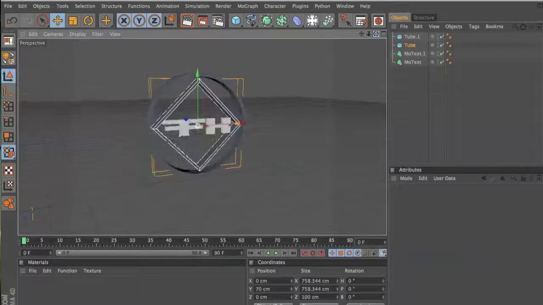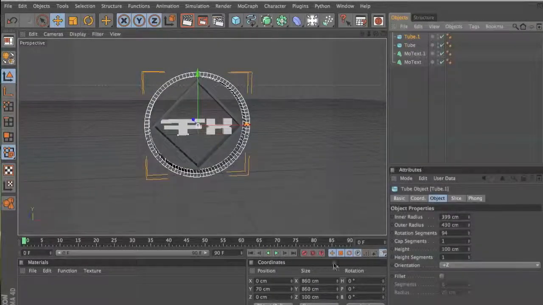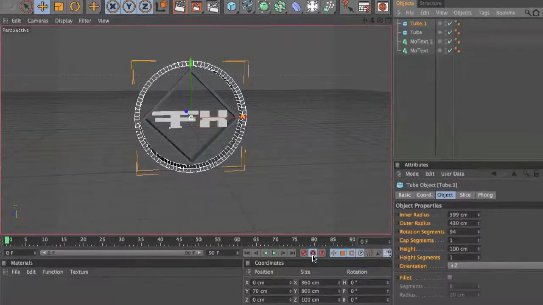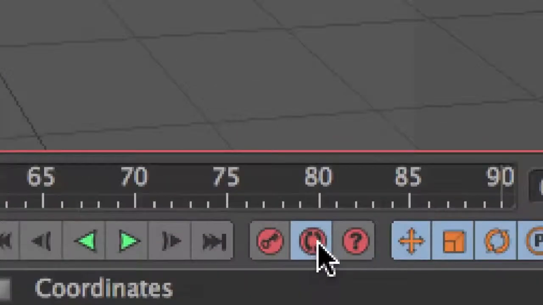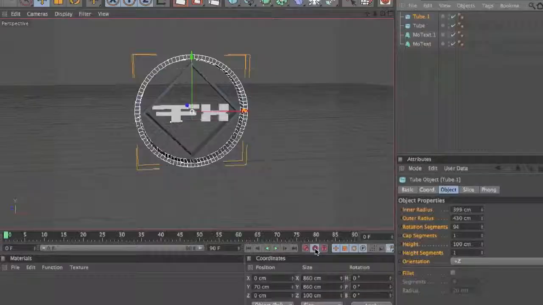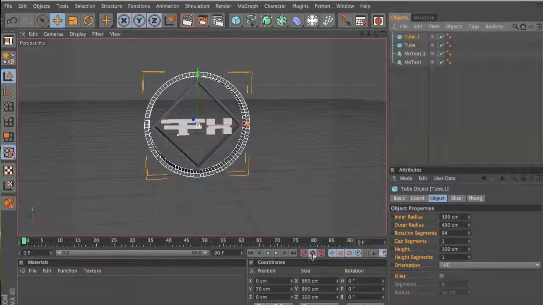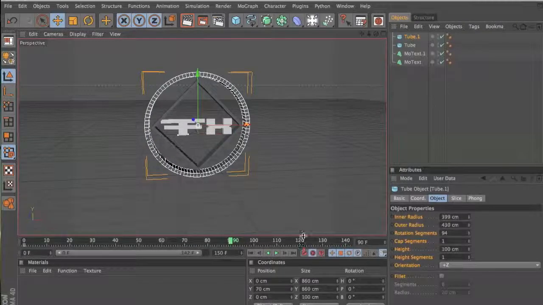Now all we've got to do is click on the tube and click that button there. From back out here, it looks like arrows going round like that. Anyway, you click on that button and you click the keyframe button, and then you go to 90 frames, or make it 150, and go to 120 frames, I would say.